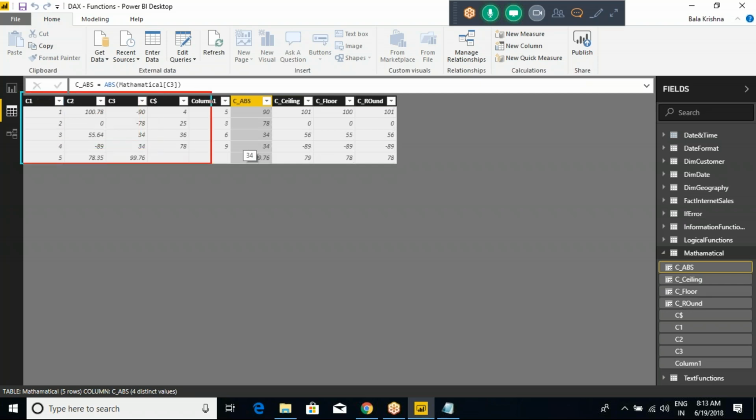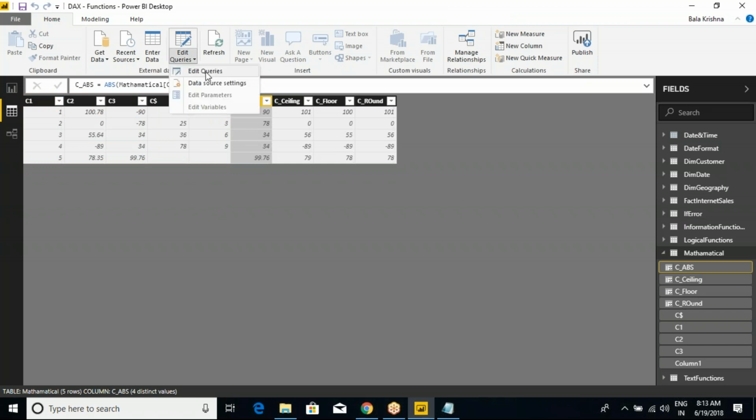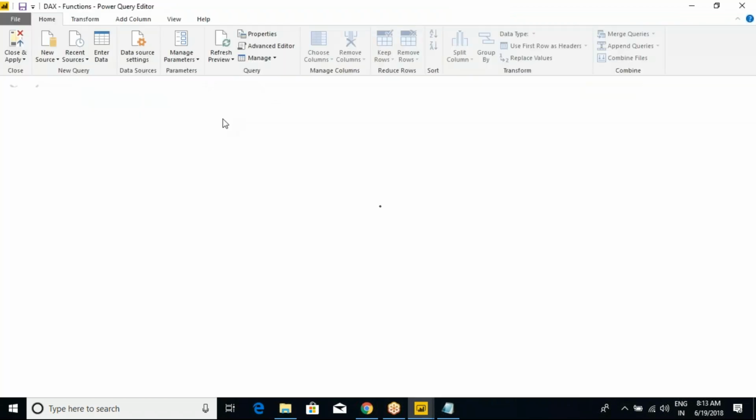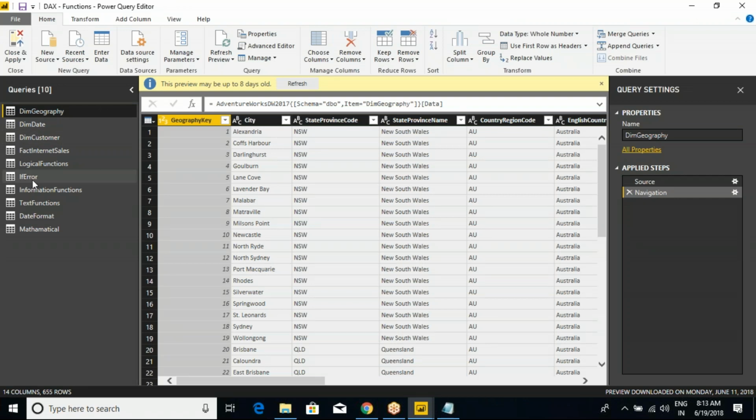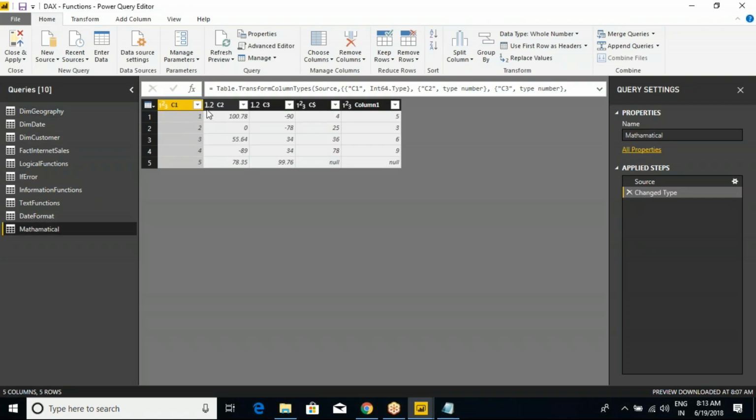I created one simple table. If you want to see the table, go to Edit Queries, and this is the mathematical table I created, with only 5 columns. If you want to create a table, click on Enter Data, and it will pop up one more table.